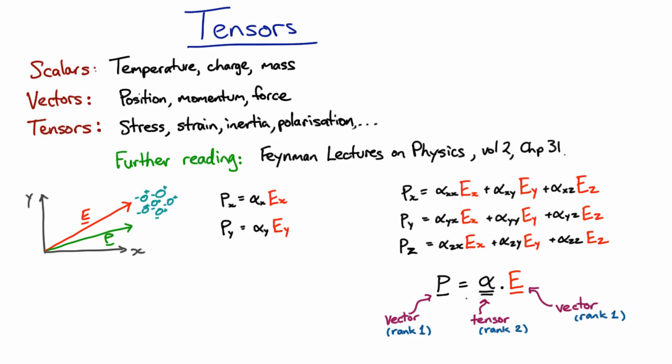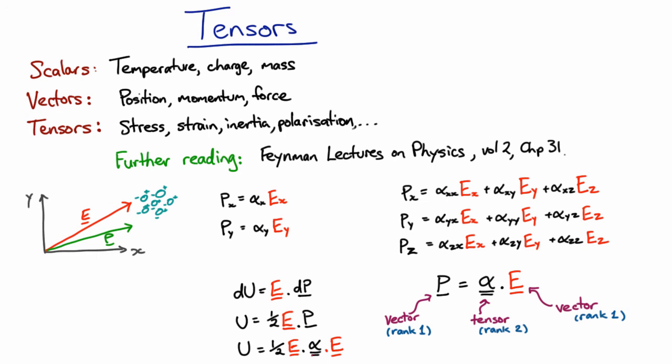The work required to make a certain amount of polarization, if you look at the differential, a certain amount of work done is going to be equal to the electric field, force per unit charge, times a little bit of extra polarization. So if you integrate that up, you find that the energy involved is a half E dot P. And of course, we know the polarization is related to the electric field like that. And so we have that the scalar, the energy, is.